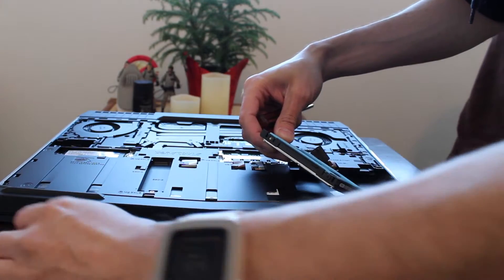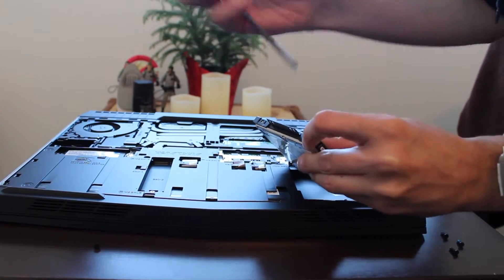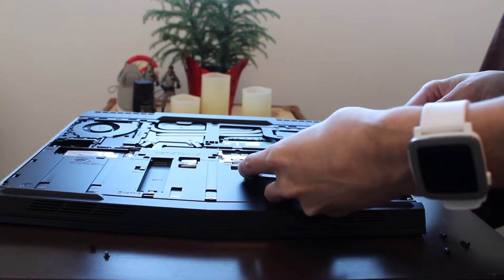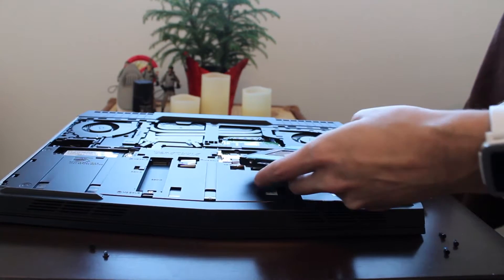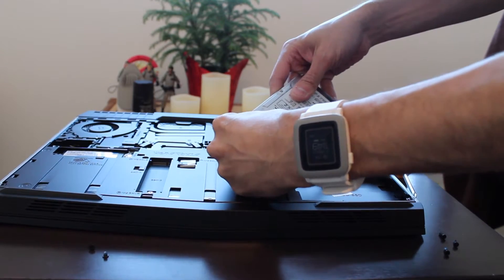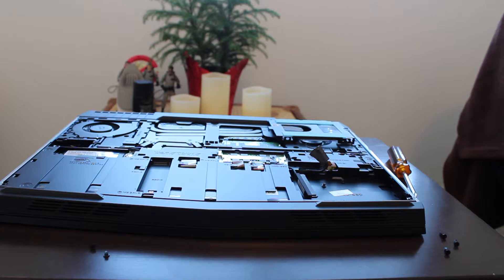The thing about laptops is obviously they are portable — that's why people buy laptops. When it comes to changing things on a laptop, everything is locked down tight, which it should be because everything is being moved. Four screws removed. Take off the top — there is a little connector here, pull just like that, and the drive comes out. There is my old drive I am taking out, and the drive I am placing in right here.